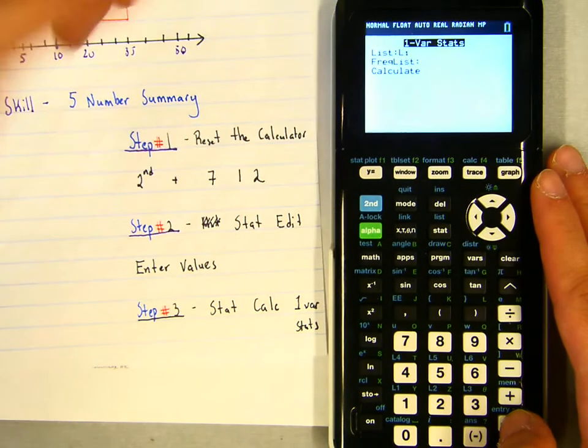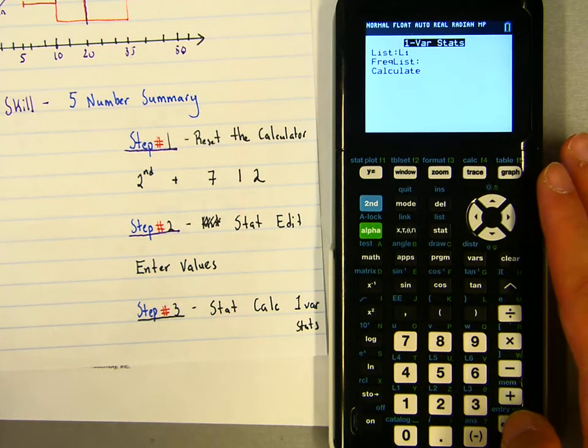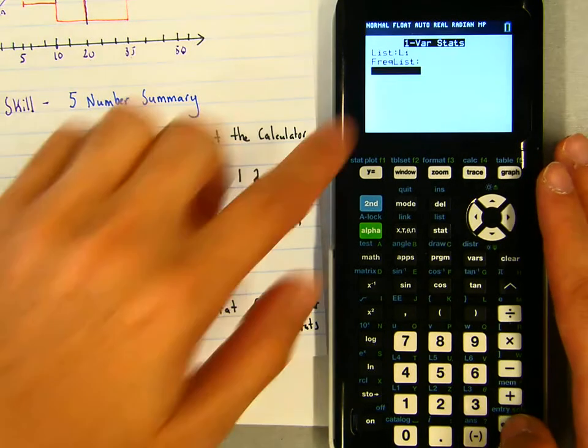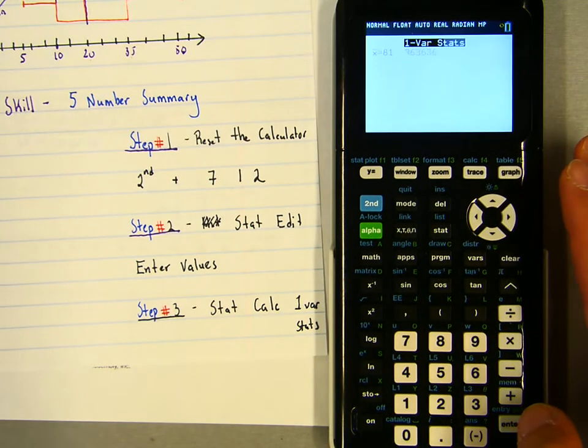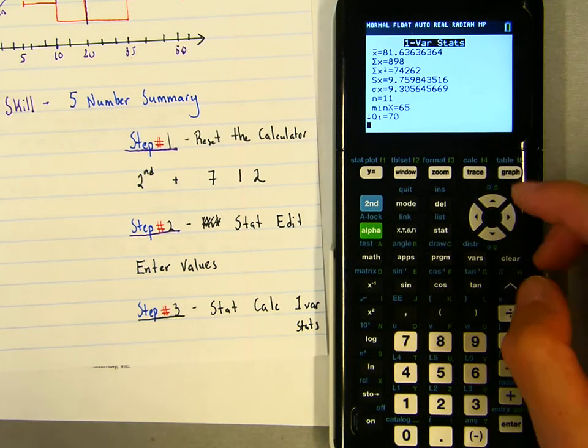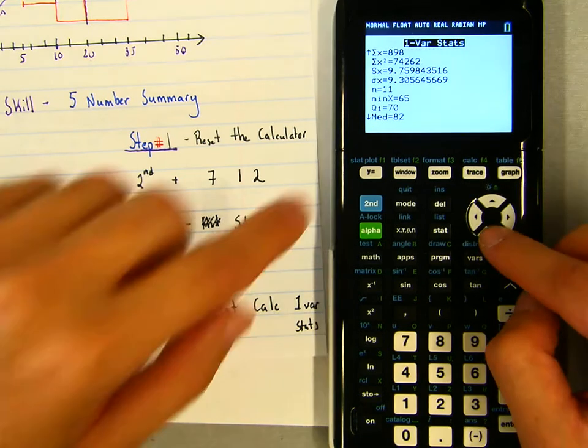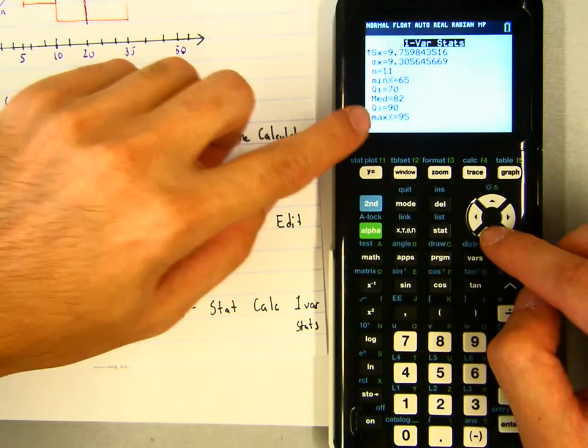And now here you see how this says L1? Those were the numbers that you put under L1. So you just hit enter, you hit enter, I go to calculate, hit enter again, and all right, it looks like it's giving me some numbers. Oh my gosh, let's take a look over here. Isn't this it?